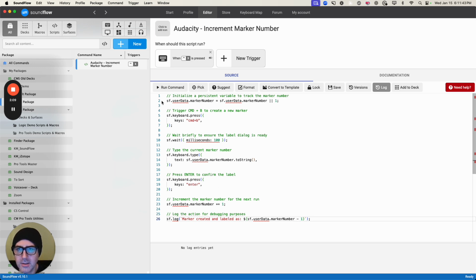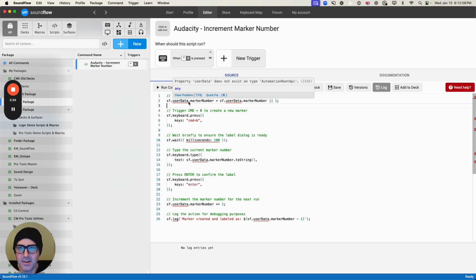So looking through this, let's go from top to bottom. Initialize a variable to the track marker number. Here you're saying sf.userdata. Let's change this to what it probably should be, which would be global state. Global state is an object that is stored in SoundFlow.